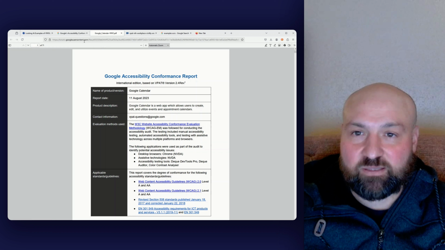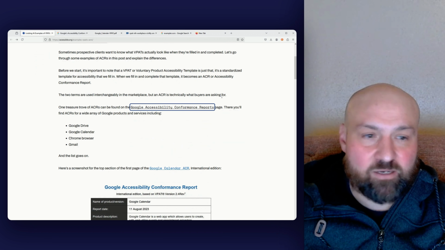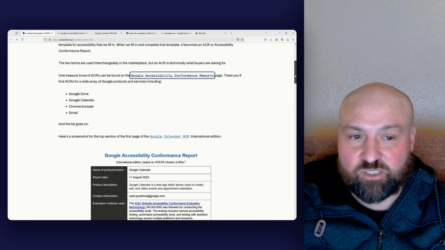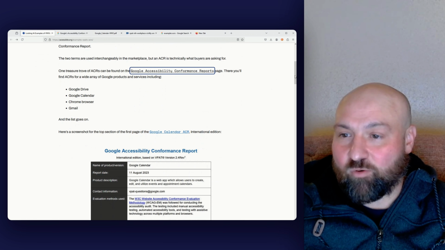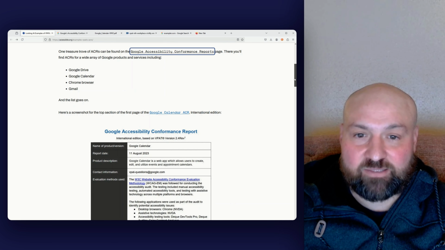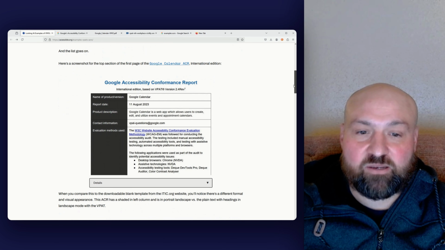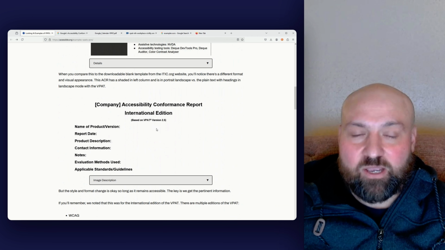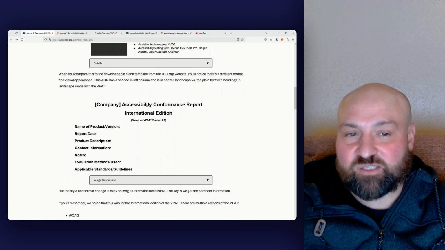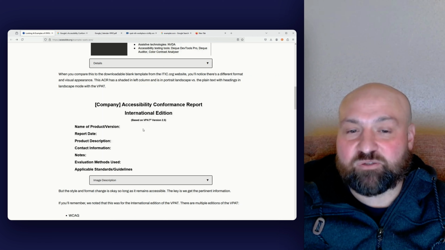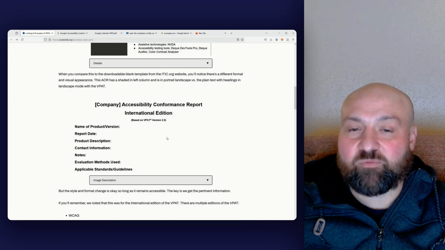And so we'll get to landscape in a moment, but going back to the blog post, and by the way, I will link to this post in the description. This is just a write-up really that corresponds with this video on examples of VPATs and ACRs. But then scroll down and we'll get to the actual template here. So remember, I talked about the VPAT itself is just a template. And here in the post, we have a screenshot of the template. And you can tell that visually this looks different, right? But the information stays the same.